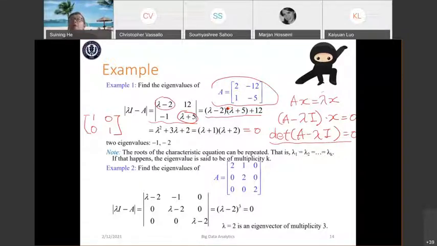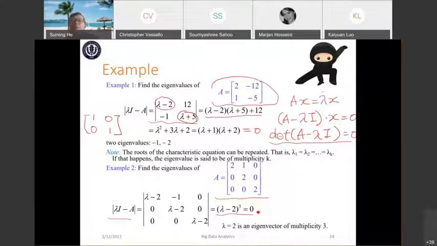But of course, it can be applied to higher dimensions. Say the input matrix A is a 3 times 3 matrix. When we would like to find the eigenvalues, it is conducted similarly: the determinant of lambda I minus A, and we set the determinant to 0. Then we solve it and return the corresponding eigenvalues, as also shown here.